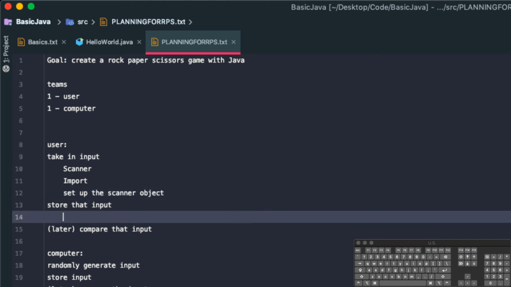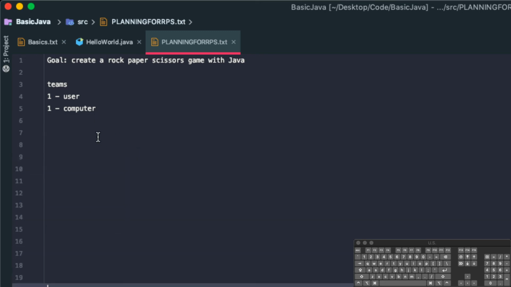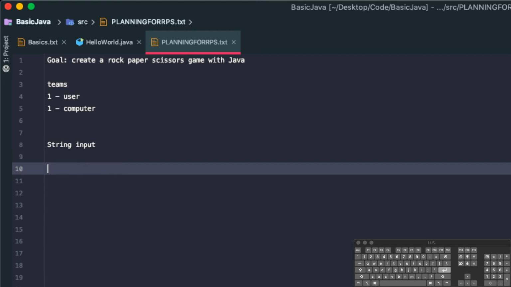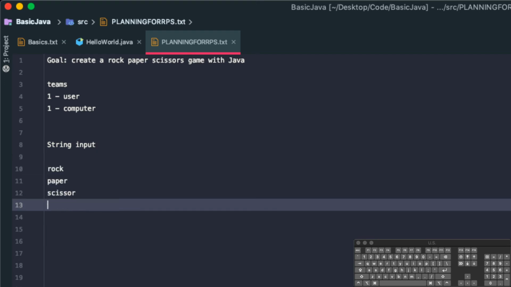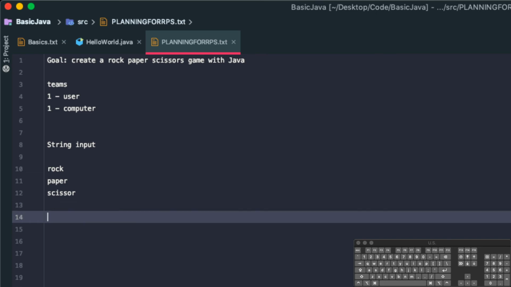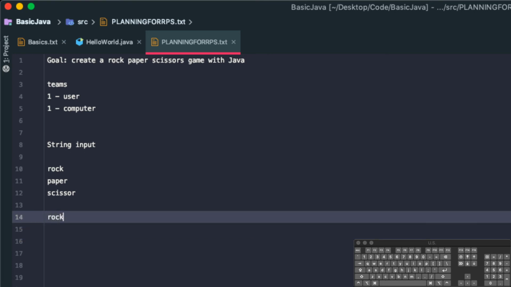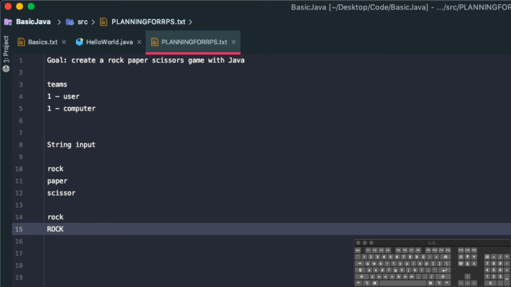Now storing that input, we can store it in a string or we can store it in an int, and I'll show you how we can take it into an int. So I'm going to give myself some space right here, and let's start with string. If I have string input, I can just ask, rock, paper, scissors, which one would you want? And they would type back rock, paper, or scissors. But the issue with string input is, what if somebody misspells it, or capitalizes it wrong, something like that? My code only understands rock with everything being lowercase. If somebody gives me something else, my code will not be able to understand that.